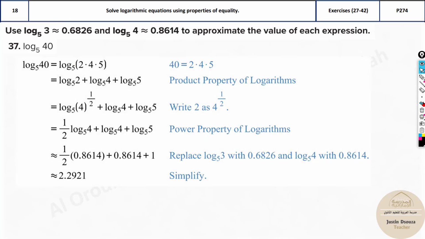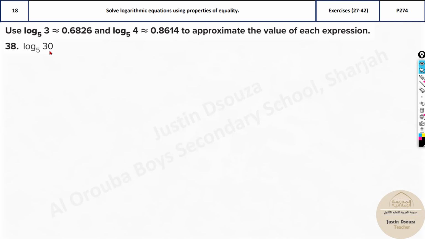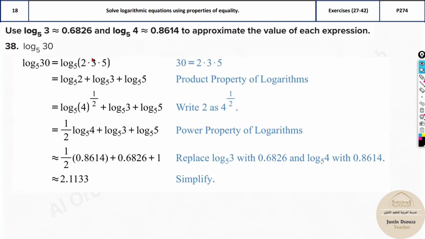Now here also it's the same thing. What we have done, the same method is done. Same thing over here. Now see, we have to use 3 here. Let's quickly see this. They have written in terms of 2, 3, and 5. This is very helpful. Now, why 2? 2 can be written as 4. We just now did it, right? Log 3 is very important, and 5 can be resolved to 1. So that's it, and we solve it.